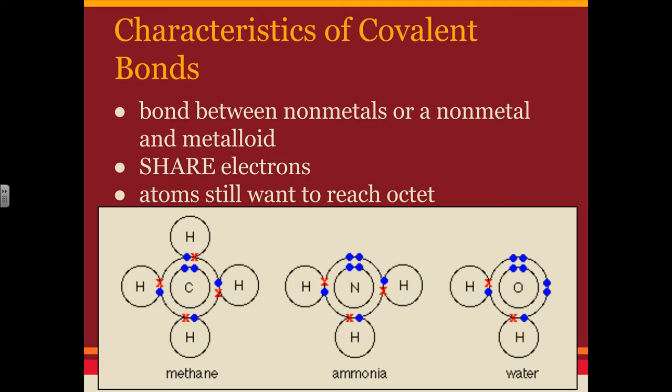Our overall goal, though, is still to make these atoms stable, and they still want to reach octet. So remember, that means they want 8 valence electrons in their outermost shell, with the exception of hydrogen, it only wants 2. So you can see in these models the inner shell electrons, the valence electrons, and you can see where they're sharing them and which atoms are contributing to that bond, which is what you saw with your Lewis structure activity as well.